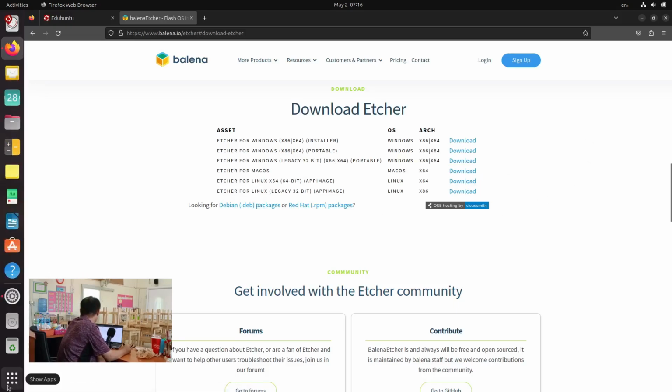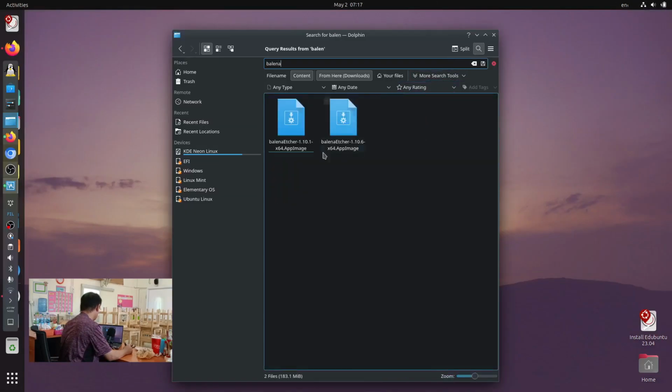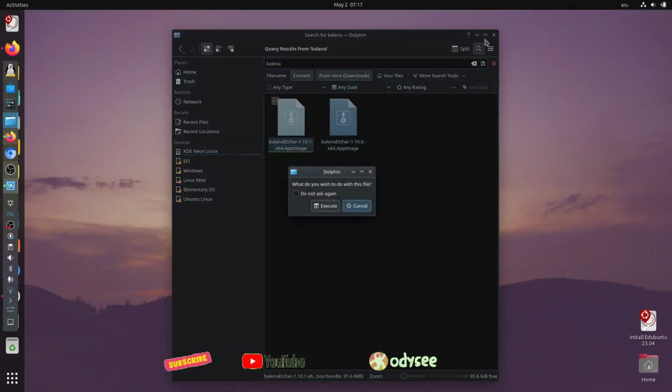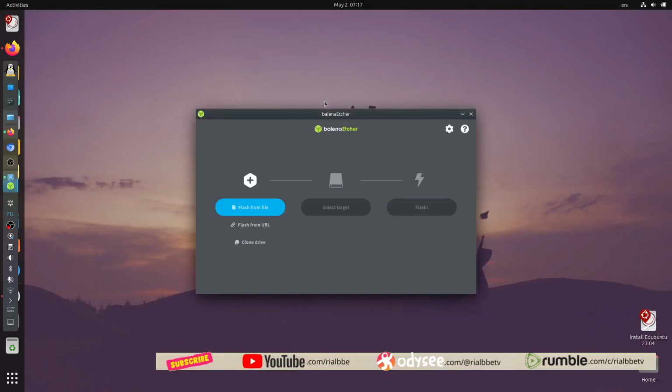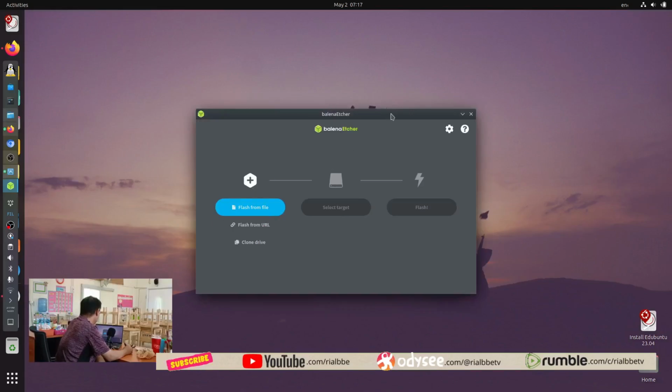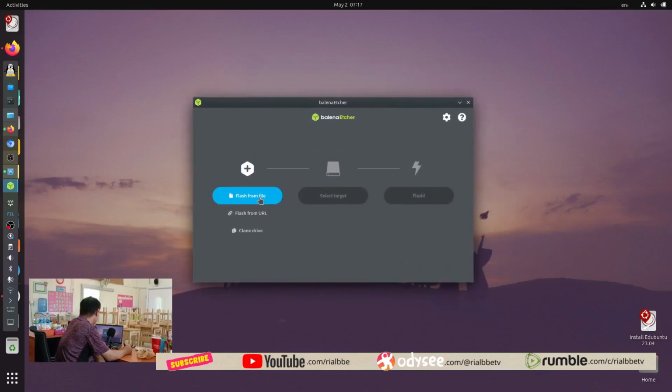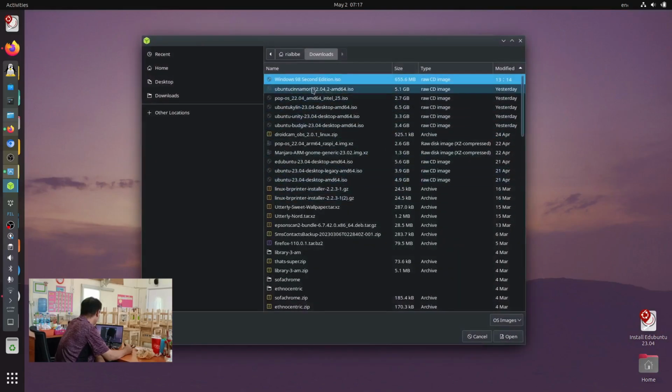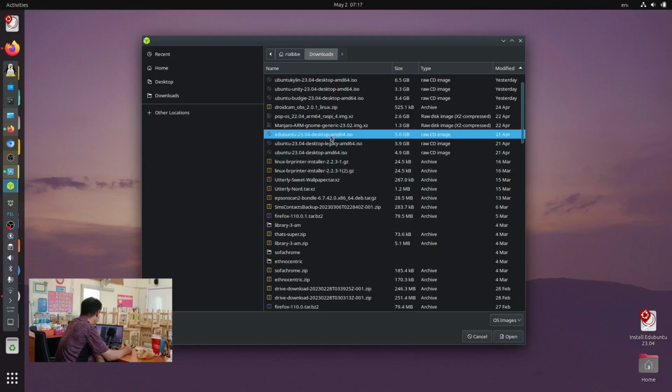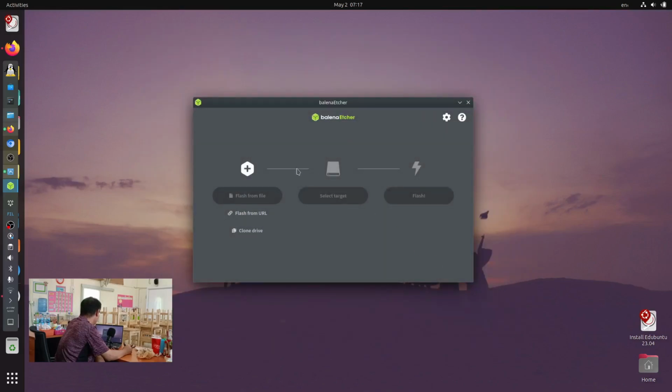After you click, let me open that one. As you can see, we opened Balena Etcher. Just click flash from file. We have Edubuntu right here. Just click it open, and then go to the target, which is your USB. Once you select the USB, just click flash and wait for 100%.